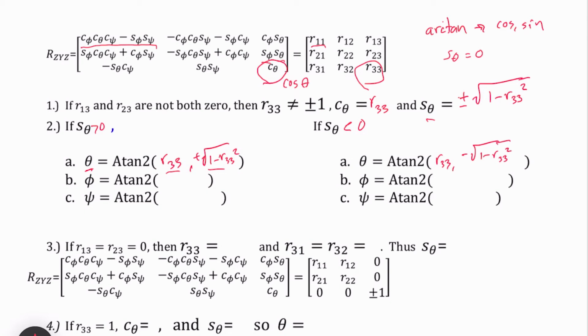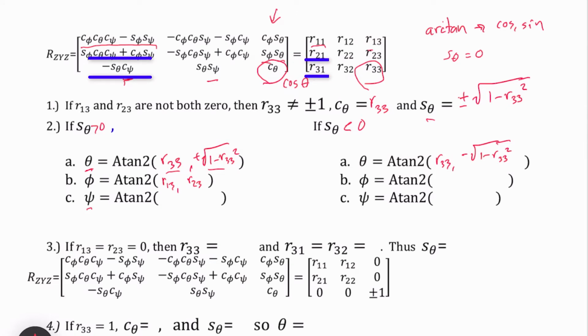So the next thing that we're going to look at is we could either solve for psi or we could solve for phi. Since phi is multiplied by a positive sine here, that's going to be the easiest to pull out. Since they're both multiplied by this, I can just take R13, and the sine is going to be R23. I know that they're multiplied by the sine of theta, but since sine of theta is a positive scalar, anything along that axis is going to give us our correct angle. So we're okay here, and then we've got our phi.